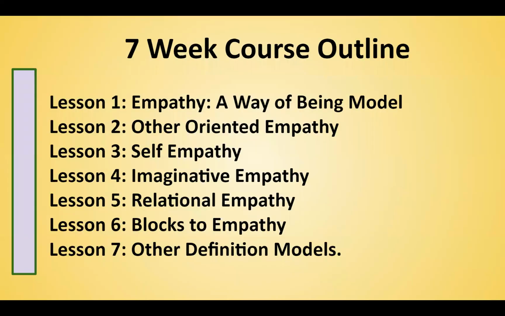So next, we'll go into the 7-week course outline. The first lesson is empathy, a way of being model. That's what this course is. We're going to give an overview of the empathy as a way of being model and lay out the different facets of it. And then you'll also see what the facets of the model are, and how they play out in the empathy circle.